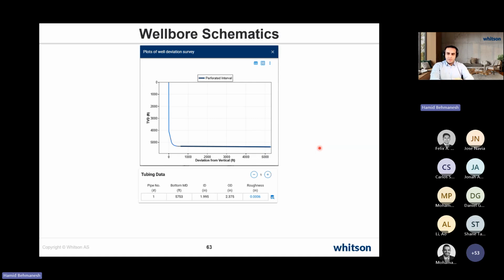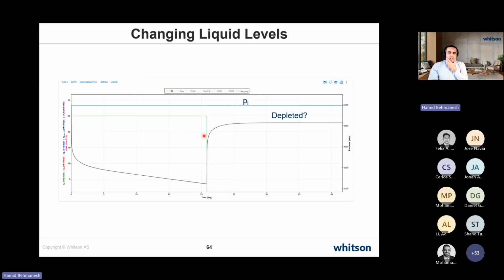This is a multi-frac horizontal well dry gas reservoir, and it's very important to be aware of where the tubing landed inside this wellbore, because there's no gauge pressure here. But what we're going to do is use the quiet side casing pressure and convert it to the bottom hole. But it's really important to know where the end of tubing is, and we're going to deal with that when it comes to changing liquid level.